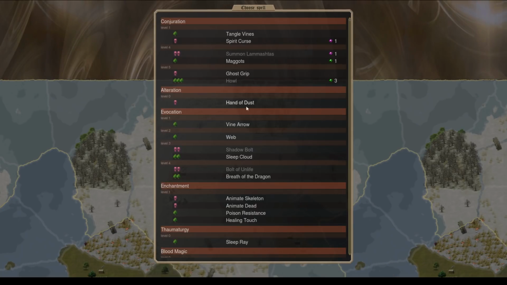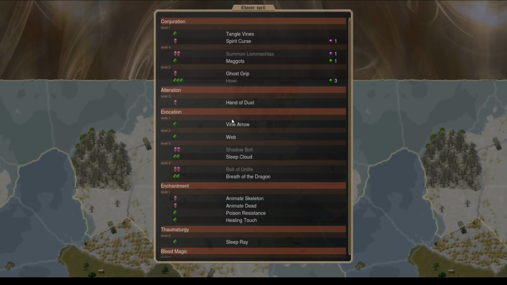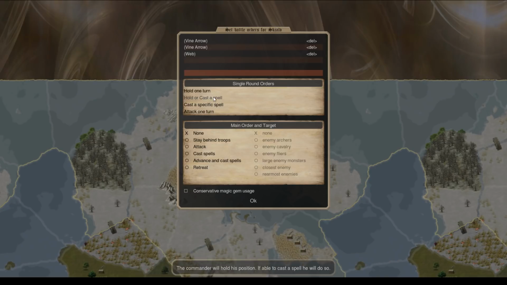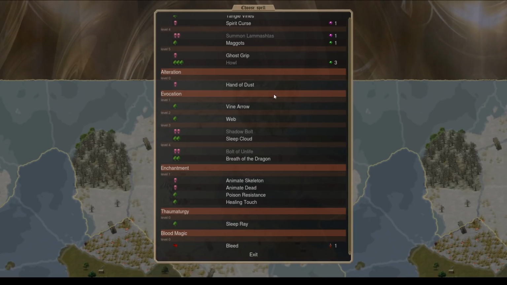So for example, let's say I want to cast Vine Arrow, and in the next turn I want to cast Vine Arrow again, and then I want to cast Web. Then this will be the order in which these are cast, unless the mage cannot do it. Let's say they cost gems or something and I don't have them, then it will just choose another spell. But otherwise you can really completely set your tactics on which spells they should cast.